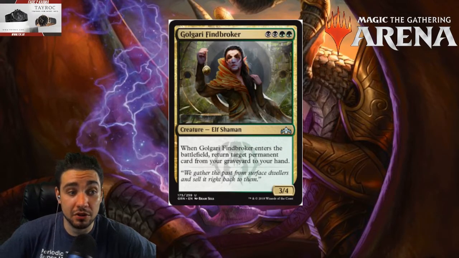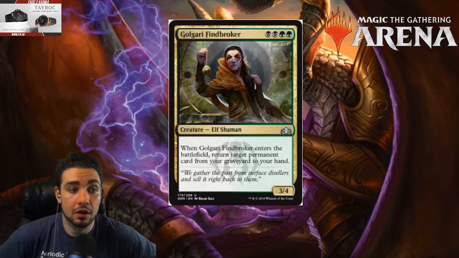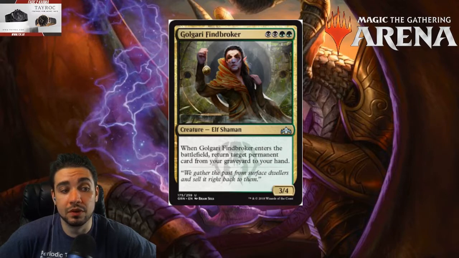Golgari Findbroker. This is the Golgari version of the double requirement card of the cycle. It is a black, green, green, 3/4 Elf Shaman.